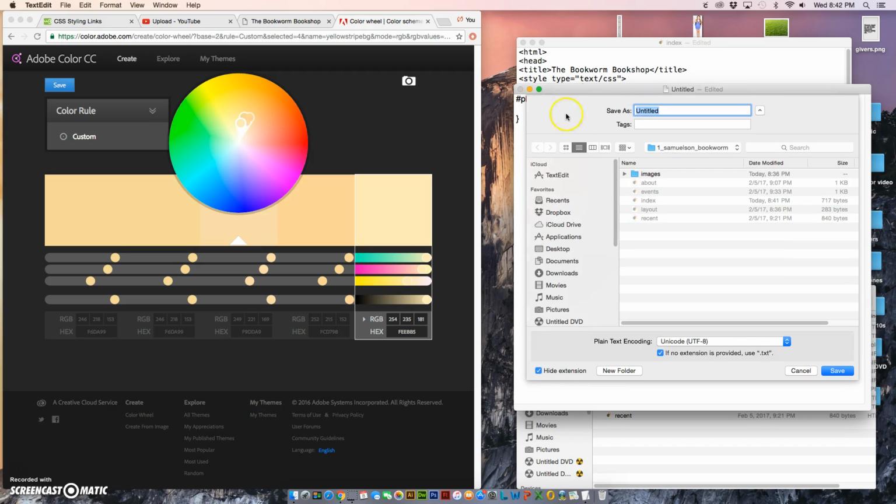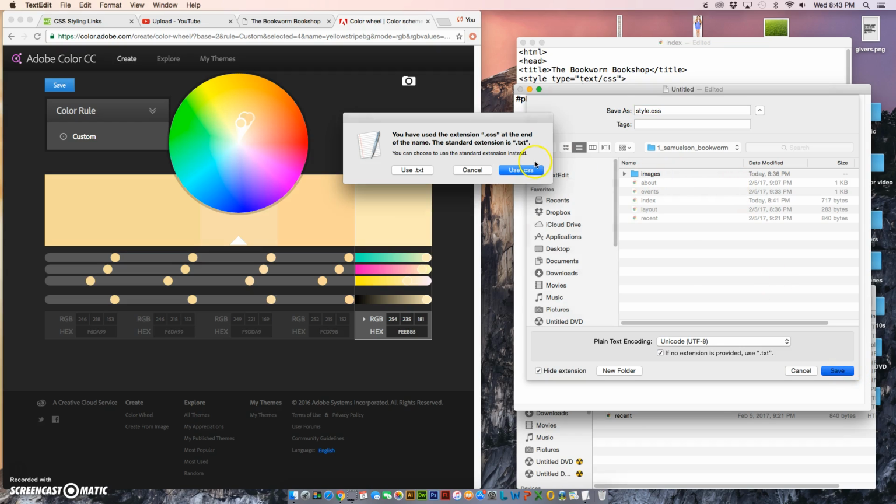I'm going to save it. It's going to save into my Bookworm folder, style.css. Now, style is not a magic name. You could name it bookworm.css. You could name it book.css. You could even name it your first name.css. The key is to make it something simple that you're going to memorize or be able to find easily so that you can make the correct link to it in your pages. So style.css, the .css is, however, mandatory.